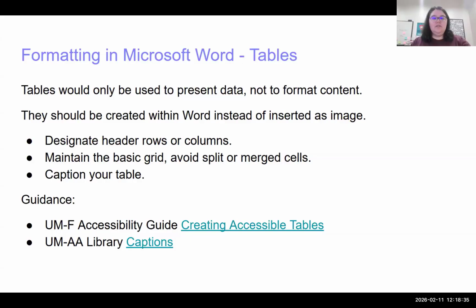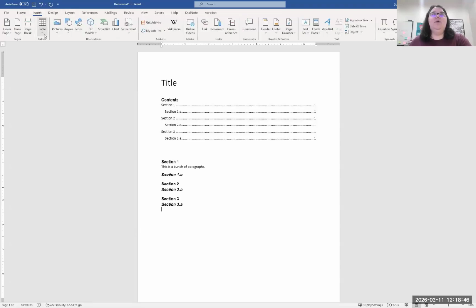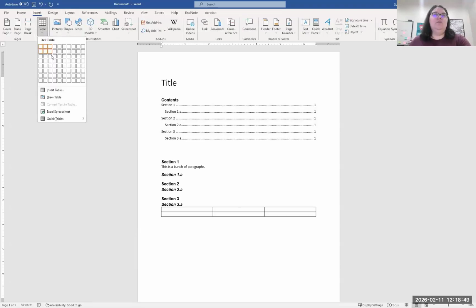All right. So what this looks like when you're in a Word document. Say in section 3.A, we need to add a table here. If you go up to Insert, you have this table option here. And you can choose a variety of options here. You can actually even link out from an Excel spreadsheet. So if you already have data in Excel, you can bring that in. It does mess up stuff a little bit with the formatting, but it's case dependent on how big the table is. So if you're trying to bring in a lot of data from an Excel sheet, you might have to reformat it a little bit for Word to make it more readable, which is again something you should be doing anyway.